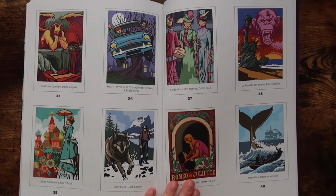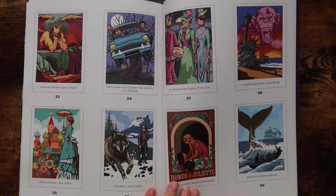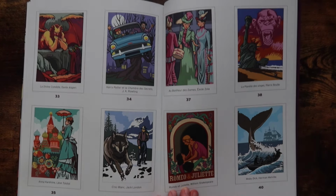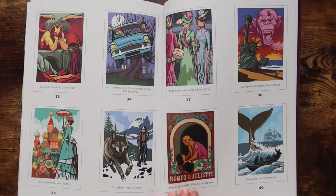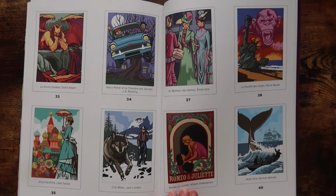Okay, what's on this page? See, we got Harry Potter, but then also classics. I mean, Harry Potter at this point is probably old enough to be considered an older classic, but not really, really old, right? Got Moby Dick, Romeo and Juliet. Some of these I honestly don't even know what they are because the titles are in French. So I'm mostly playing a guessing game with some of them.